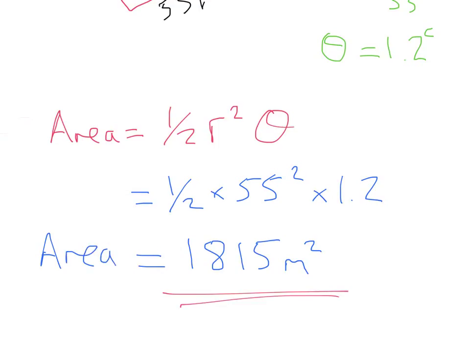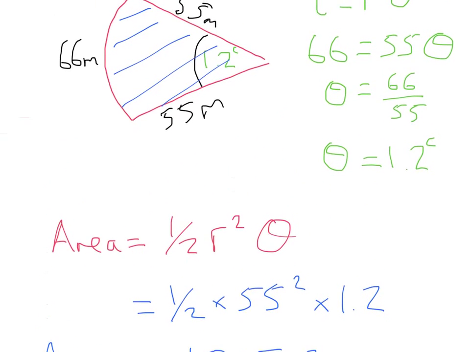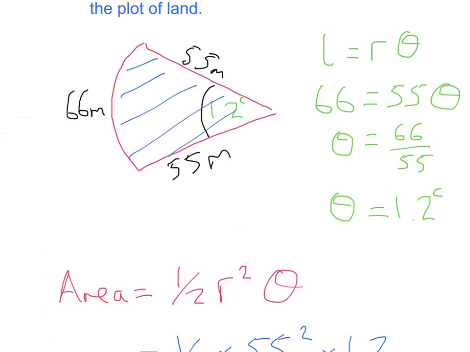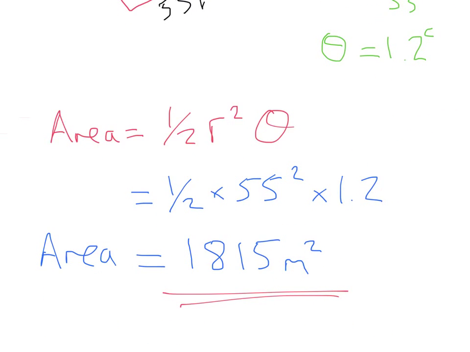And that was a nice question because we had to use both formulae. We had to use L equals r theta, as in arc length equals r theta. And we also had to use our area equals a half r squared theta. So that's our two formulae that we've used. Hopefully we've used them in a way that you can see the benefit of having radians instead of just being told that they're there.